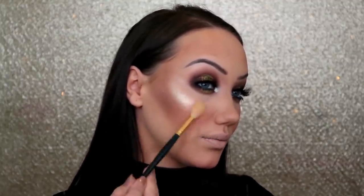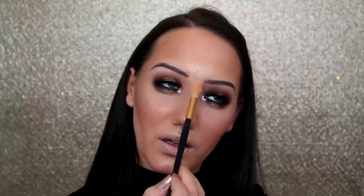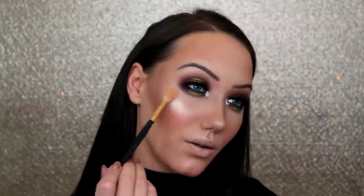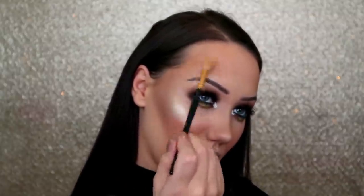I don't think we need to wet it. That's gorgeous. Oh, good, I've got a wee spot there that's now just been highlighted. That's new. Welcome, friend. I don't think I need to speak words about what you probably think I think about this highlighter palette, because what you think I think about it is right. It's so cheap and it's really good, so winner, chicken nuggets, which is actually what I had for lunch.